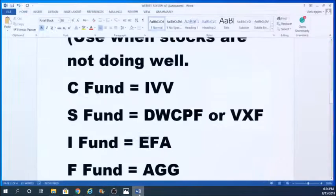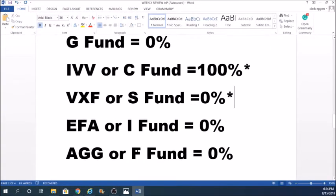Finally, we'll pull up where we're allocated. So for right now, we have been allocated 100% to the C fund. We've got one move left in the month. We'd like to do a rebalance of 50% C, 50% S, and any new monies is going into the C and S fund. As I mentioned last month, we had some go into AGG and the I fund last time, which was an alright bet, but we rebalanced since then to get our monies into the C fund. Overall, we are up 1% for the month, so that's really good. We are not beating markets necessarily, but we'll take 1% anytime we can get it.